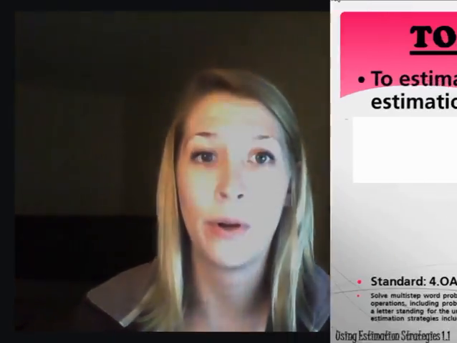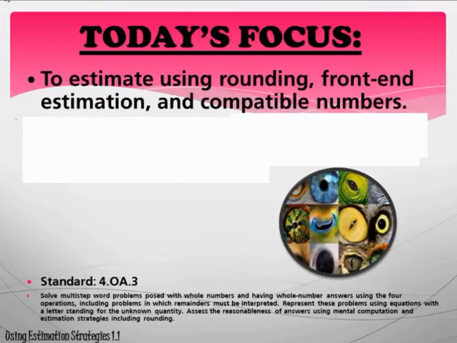Alright, hello everybody. Today's lesson we're going to be working with estimation, and we're going to focus on decimals as well. Along with the estimation that we're going to be talking about, there are three specific types that we're going to be working with, and that is rounding, front-end estimation, and using compatible numbers.